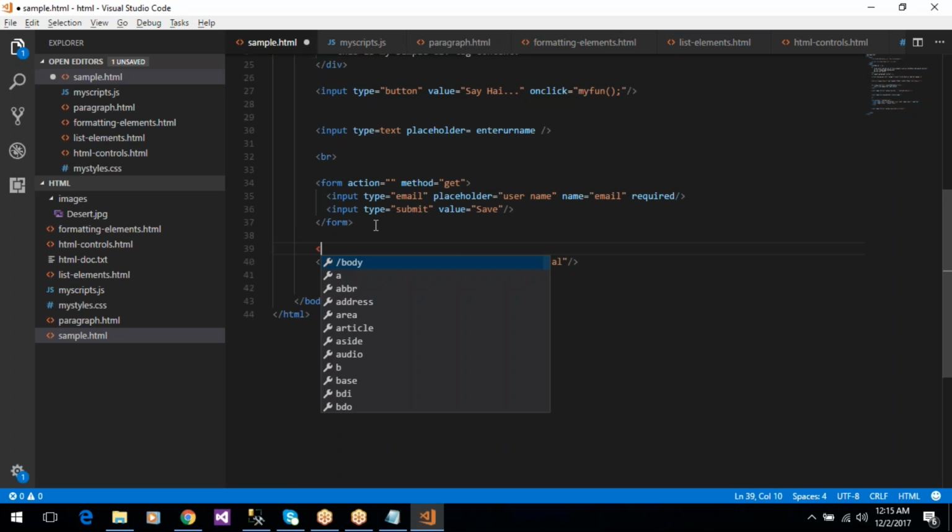Okay, and here you can take one more text box, type equal to text.